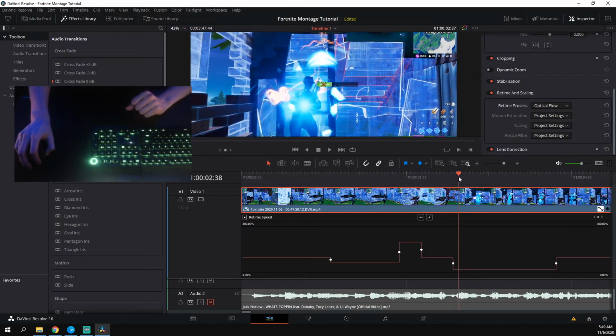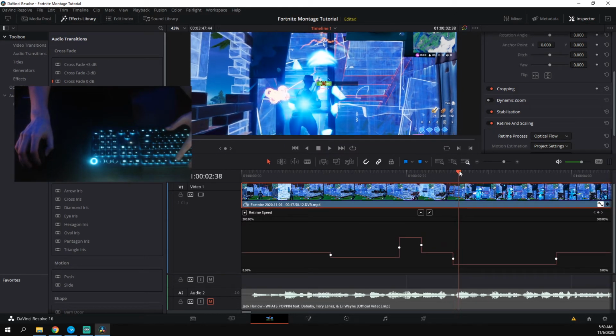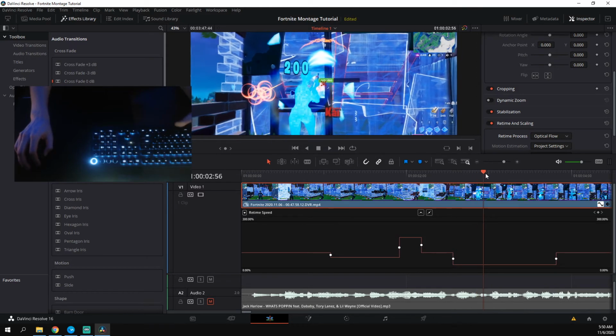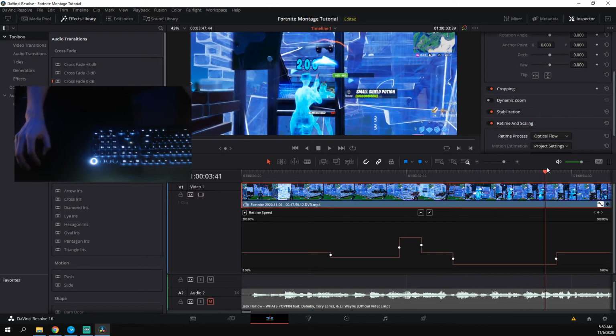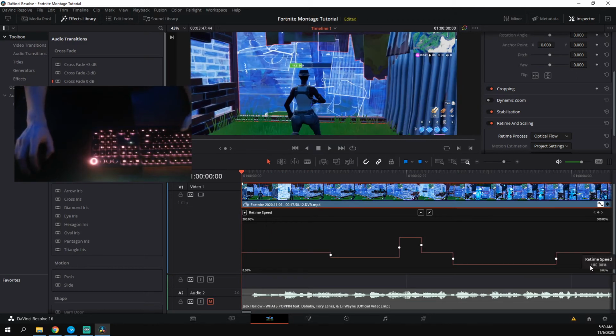Okay. Now in the preview, it might not look very good, but as you can see, now when the slow-mo happens, it just looks a lot smoother. There's this optical illusion thing, artifact going on, but it still looks good. That's literally all it is. A lot of people miss that simple option of changing your retime to optical flow instead of frame flow. And that's really it when it comes down to matching a clip and giving it some flow.